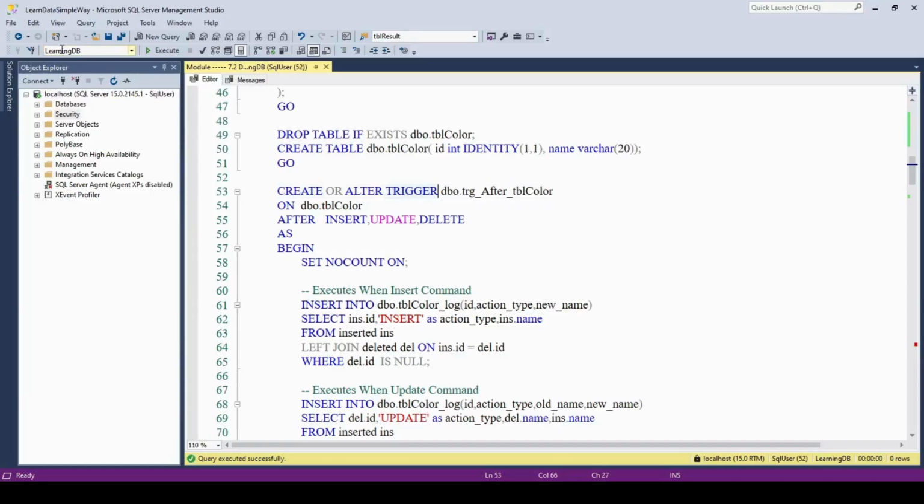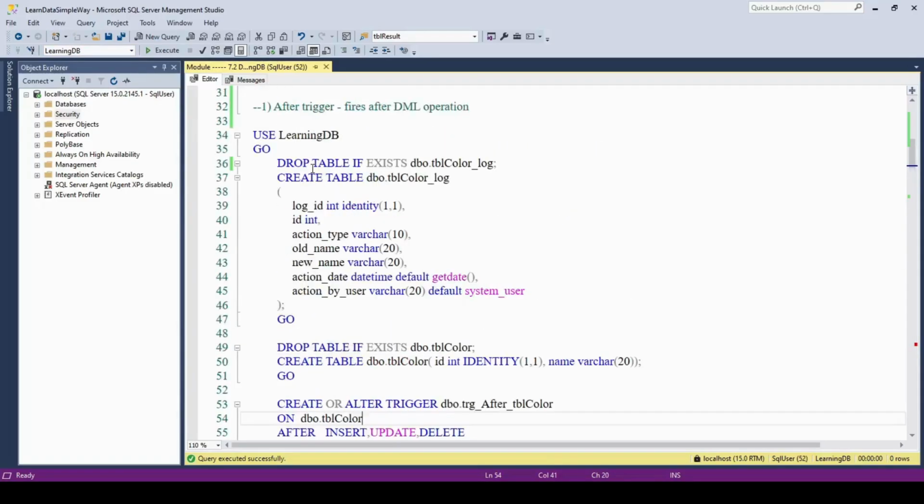Trigger is like DML, so we need to select the particular database under which you would like it to be created. Here I have already selected the database, using the learning DB.